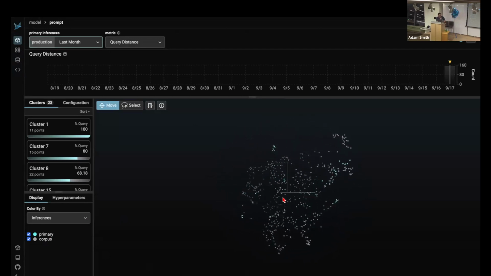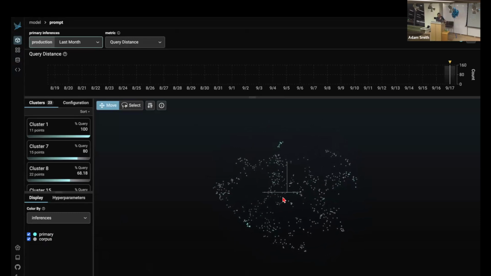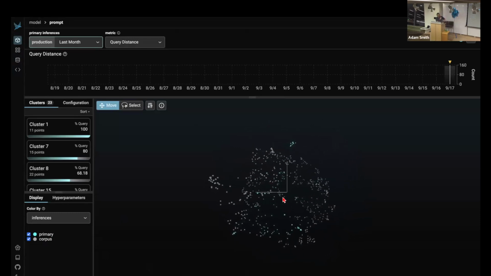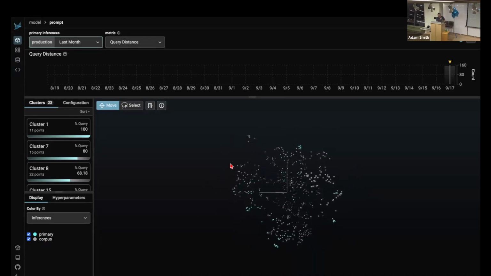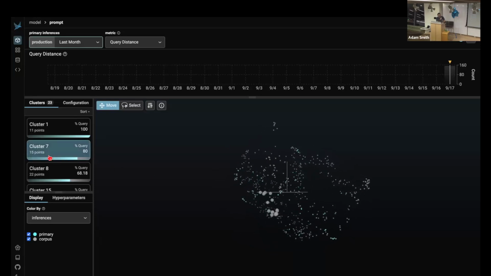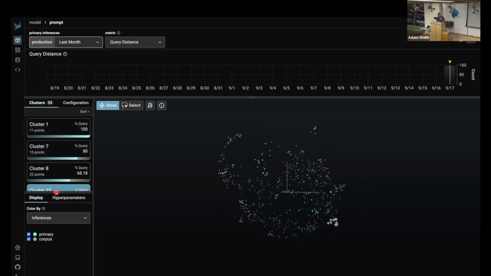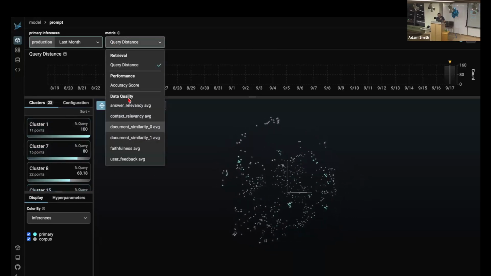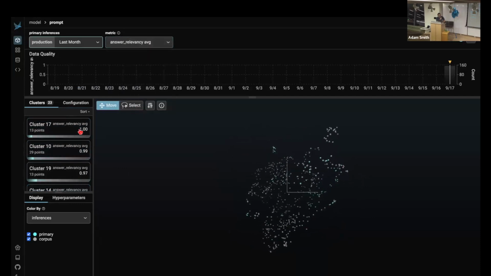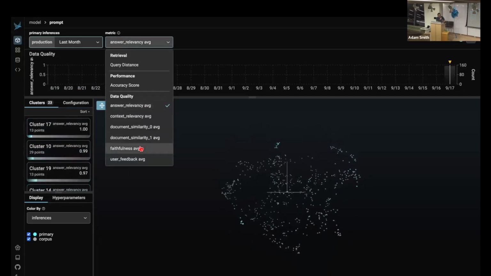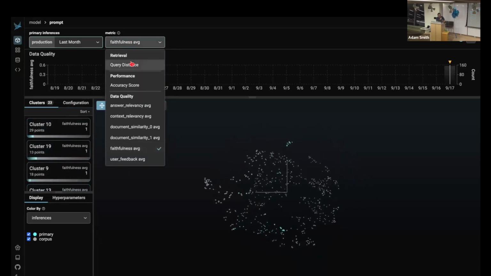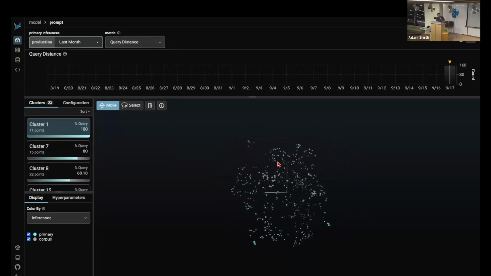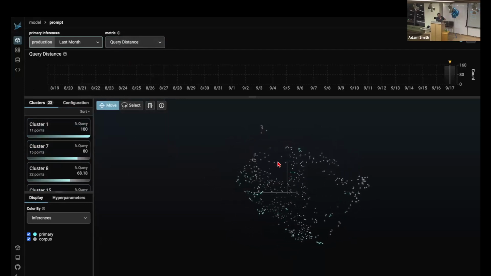And what I do is apply a clustering algorithm on top of these embeddings that I just visualized using UMAP, so that I have this clustering and I can pick which metric I'm interested in. I can pick relevancy, I can pick hallucination, faithfulness, or I can pick just the query distance, meaning how close the queries are to the knowledge base.